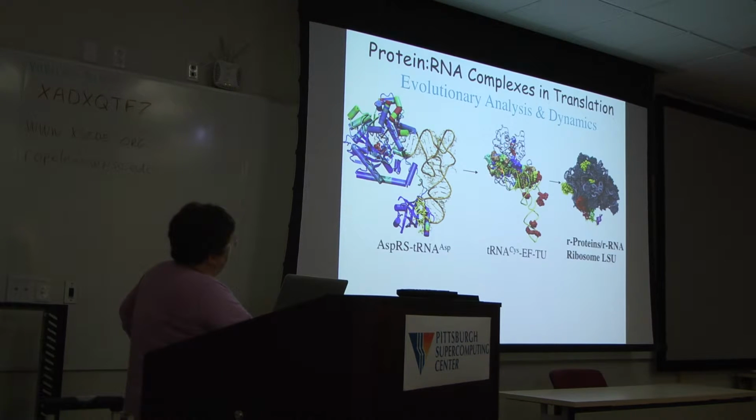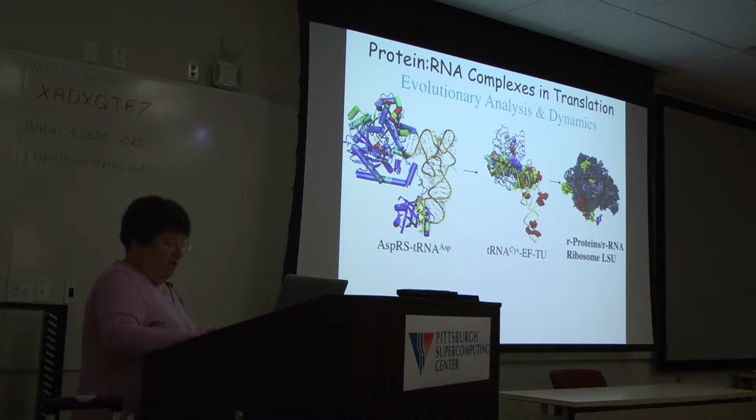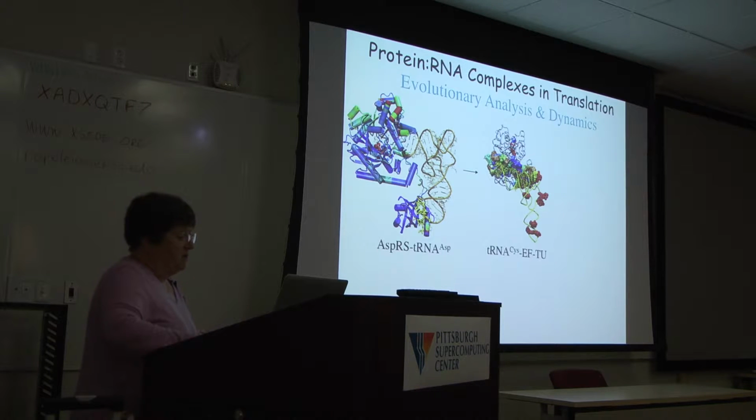All right, the end station for this is the ribosome. So if you notice, the tRNA is getting smaller and smaller, and now there are 3 of them sitting here on top of the messenger. I'm only showing you the large subunit here, this protein-RNA complex, the large subunit of the ribosome. There are many, many papers on these. At the beginning, we were about the only ones doing simulations on the first couple of systems. So if you're interested in them, well, I should go back here. So that was one ribosome.